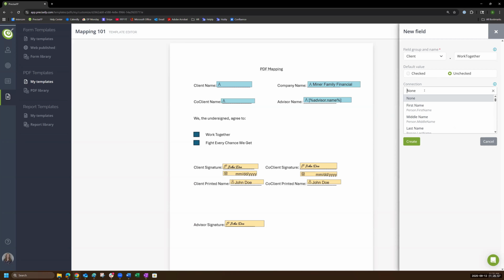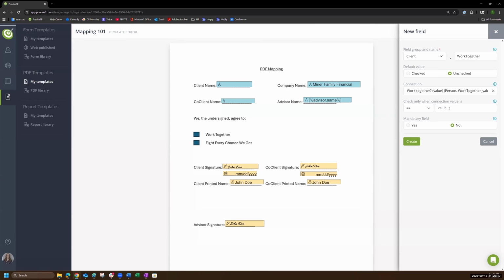And then we are going to pick that connection. This is where we will search for our work together field. And this is where you may see 2 results. So remember how we just created that 1 and 2 value? We're actually going to use that value option.